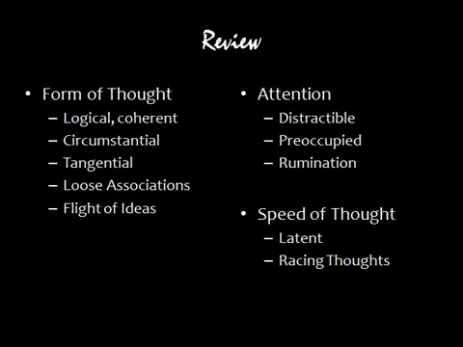So let's review. Today we learned about form of thought, and we looked at logical, also known as coherent, circumstantial, tangential, loose associations, and flight of ideas. We also looked at attention, distractible, preoccupied, and rumination, and speed of thought, both latent and racing thoughts. And this concludes the second section of the mental status examination training.